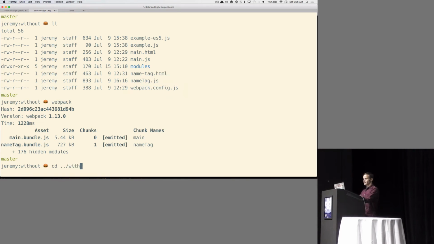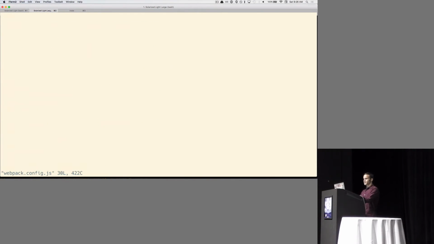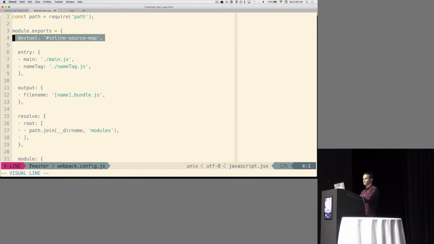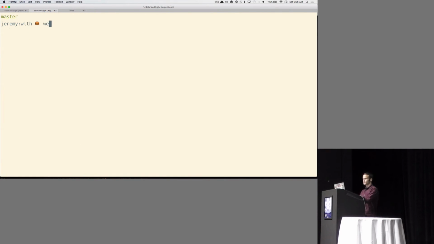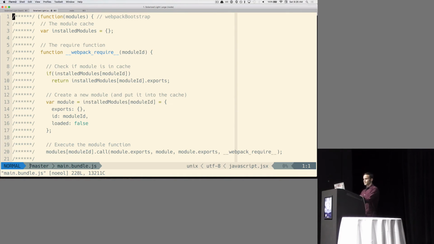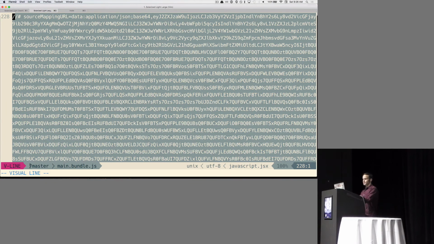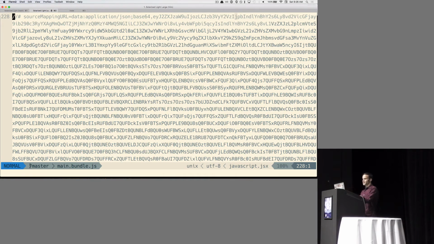So now, if we apply the devtool here, we'll go to the folder that has the example. And just to show you in the Webpack config, there's devtool with inline-source-map. We'll run Webpack. It'll produce the bundle. And then to show you what this inline source map actually looks like, we'll go to the bottom, and it's just a big, long, base64 encoded URL. This isn't something you'd want to do in production, because it's going to generate very large files, but it's completely fine for local development.